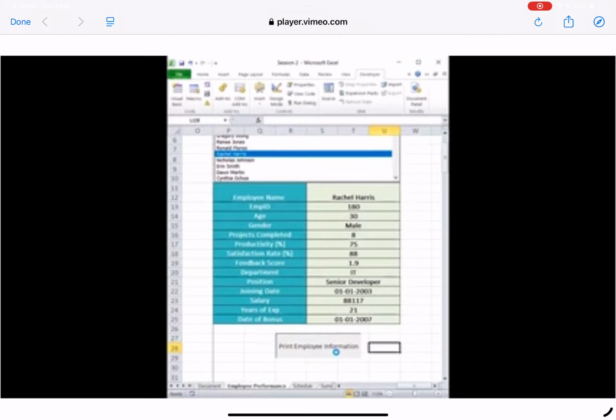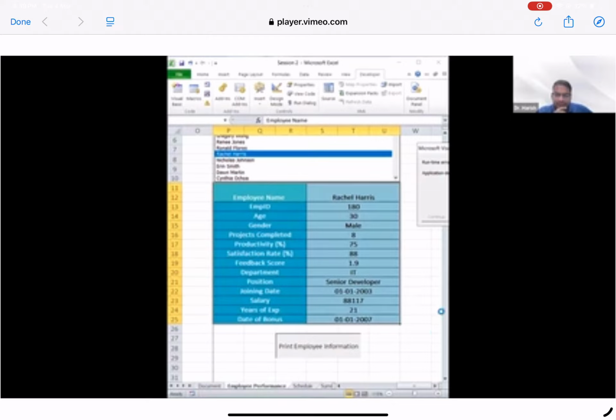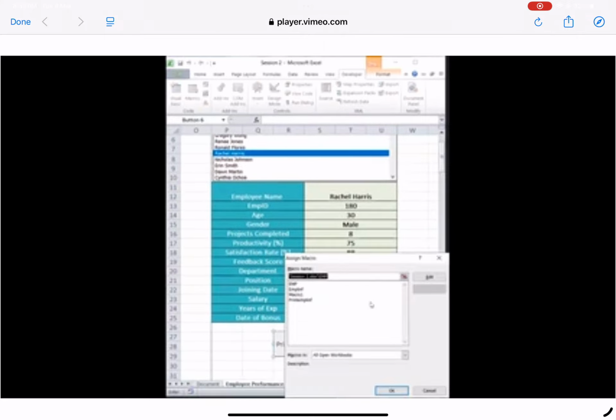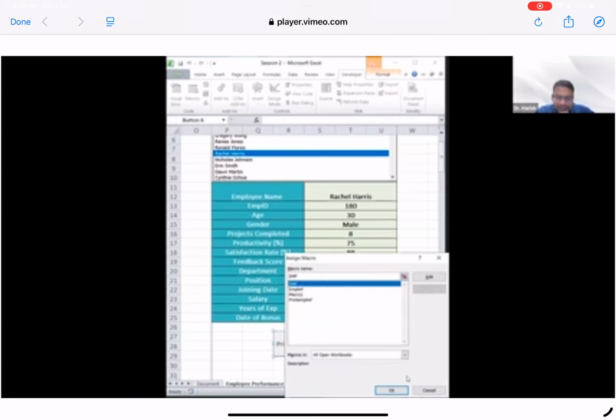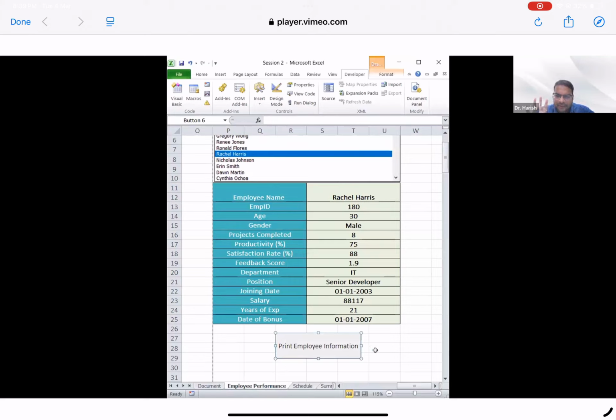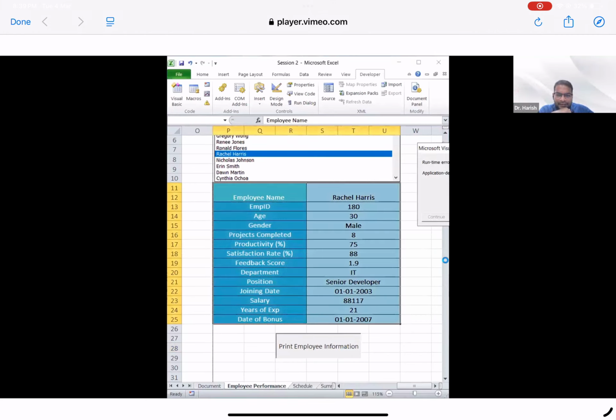No, just cancel that one. Now we click. EMP macro, yes. Click on OK. And don't click on any cell first. Now click the button. Okay, again it is giving the runtime error. So what you can do is share this file with me through Google Classroom, and I will see what the error is.